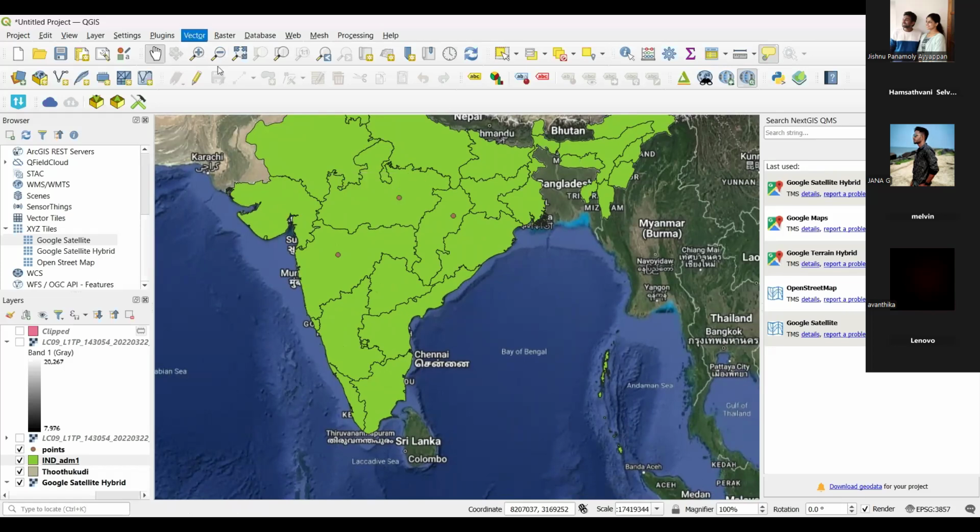Let us perform it for the points now. Here it was an India shapefile. We will go to points. The distance is 10 meters. It was in degrees, so I think it should be changed to meters first.